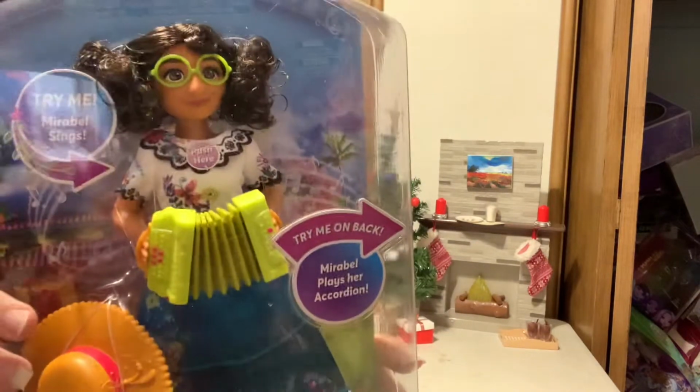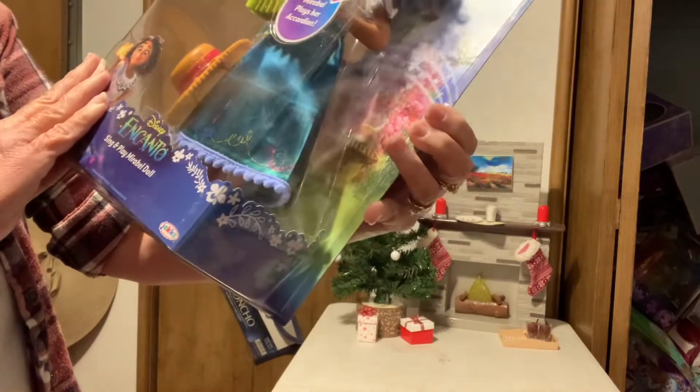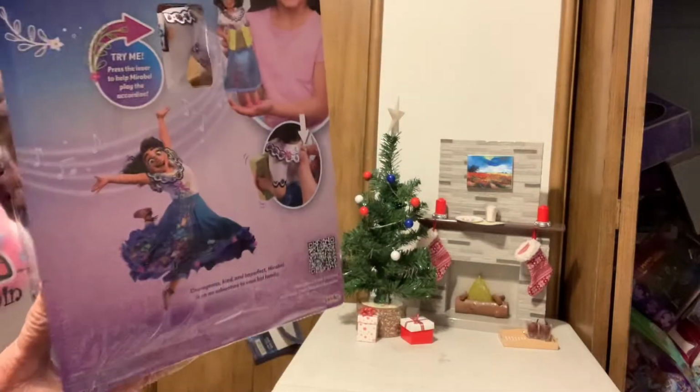This is the main one. And she plays her accordion. And she sings. So let's get opening her. That's what the back looks like.